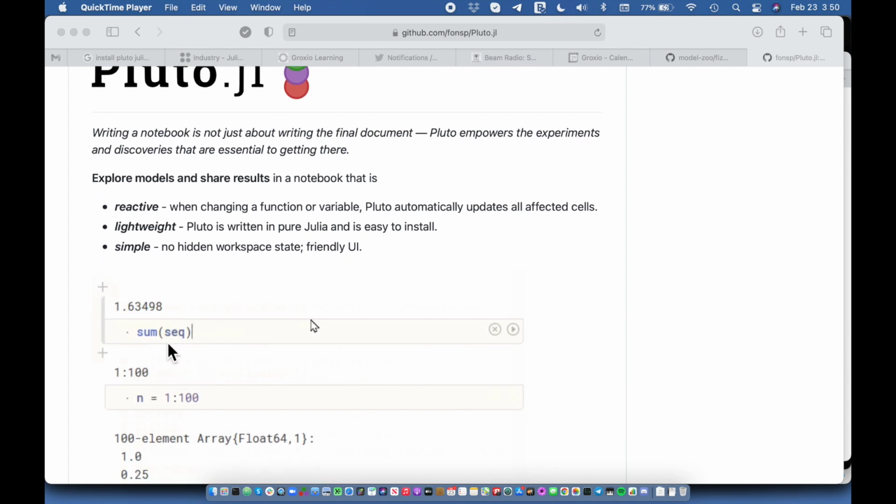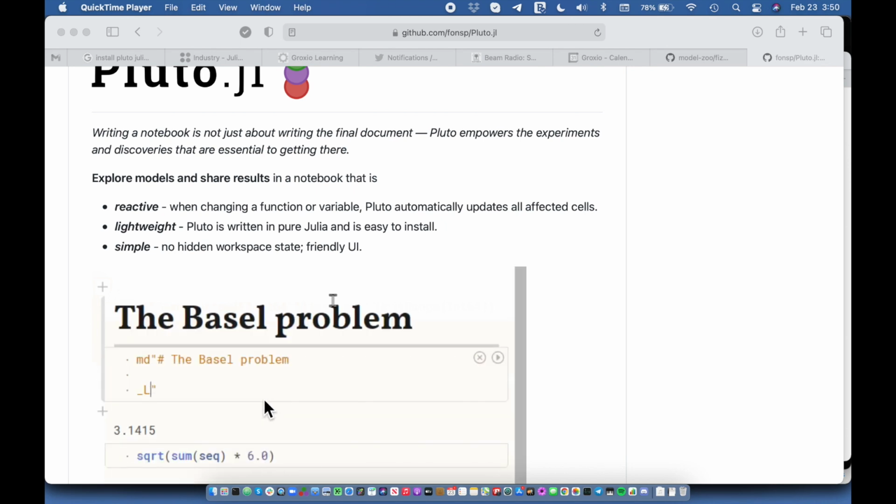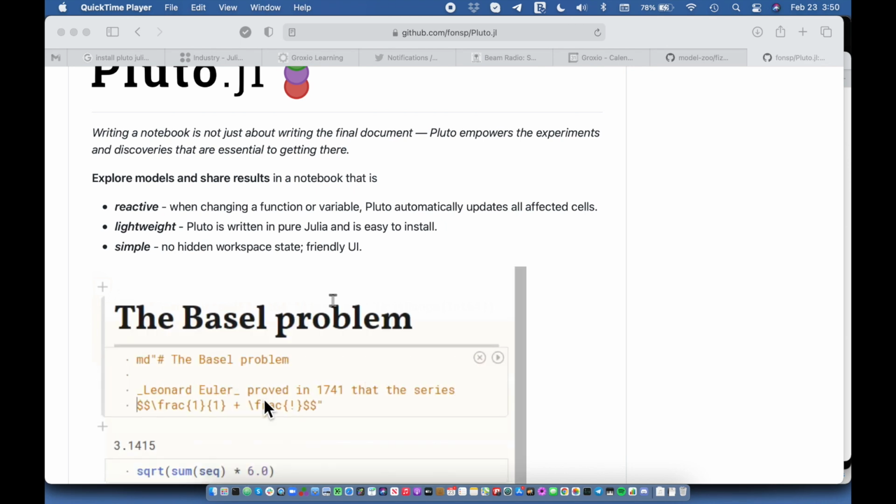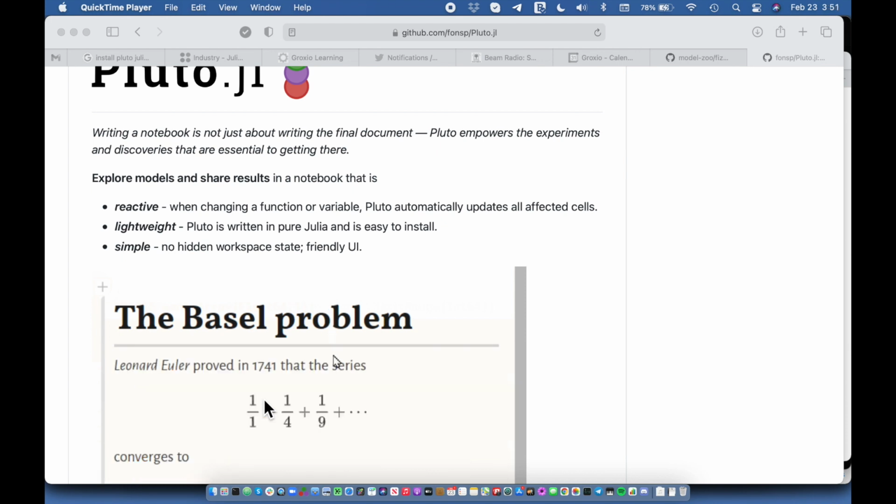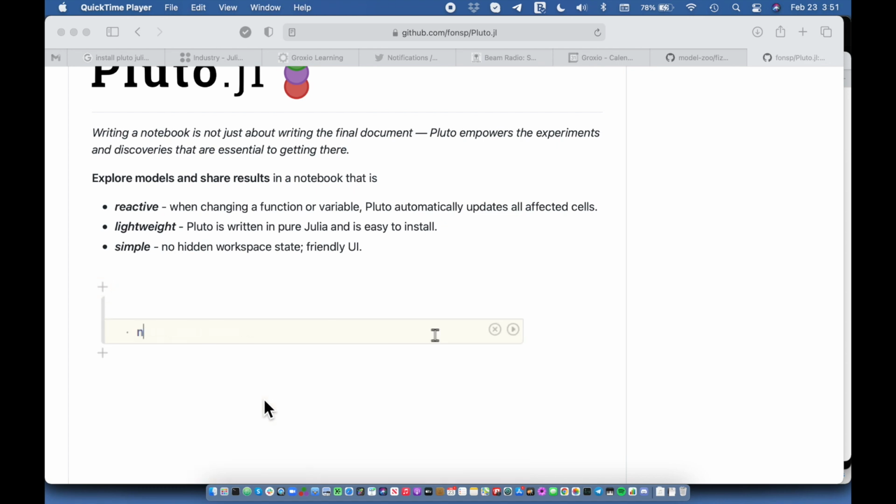So there's a little demo here. You can see that it's updating this row, and as he updates this row, then he can change the data here, and that will change the sum, even though this cell is above this one. And that's kind of a nice thing to have happen as you're working with a notebook, because it will allow you to track things that are related and play with them really efficiently.